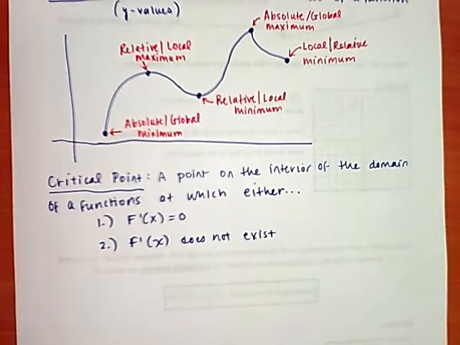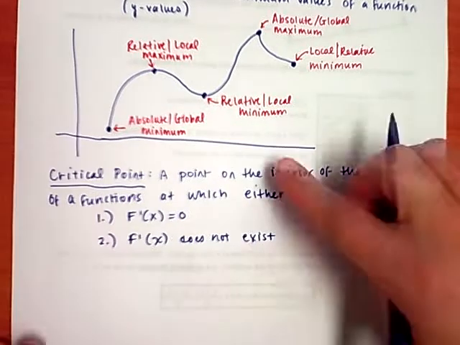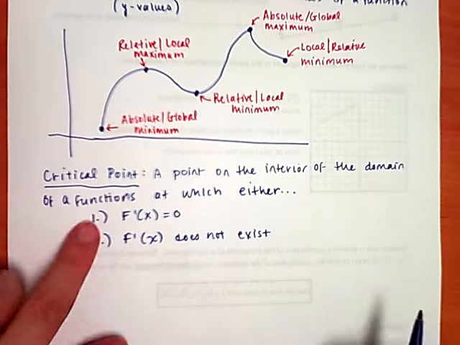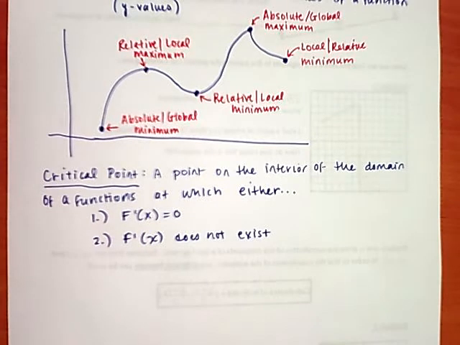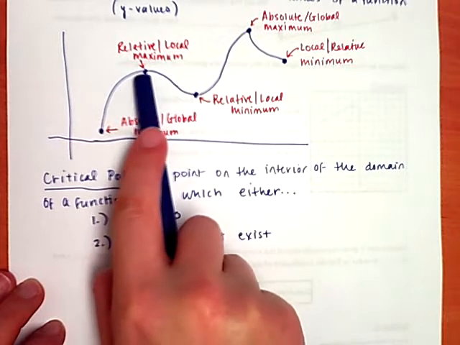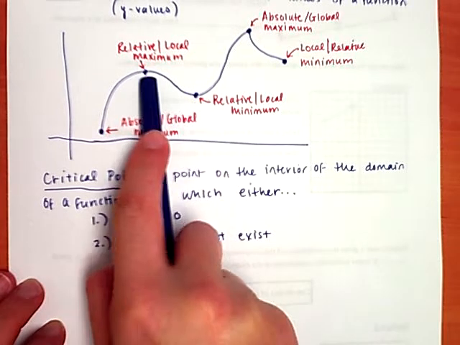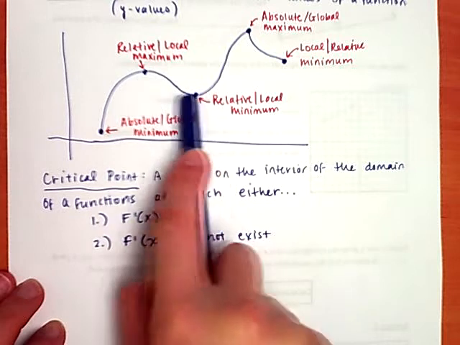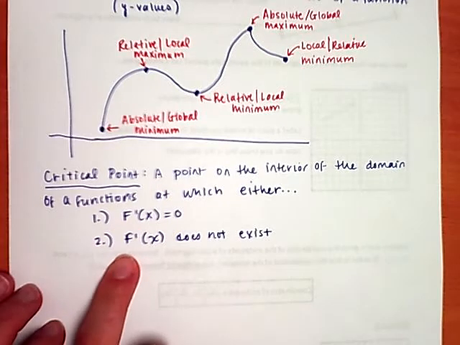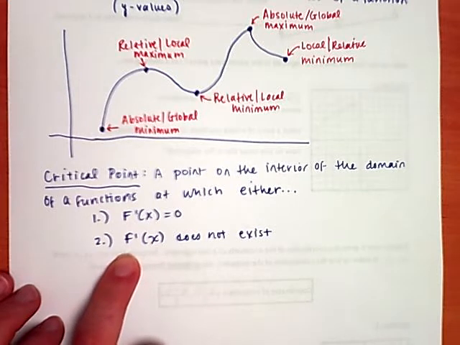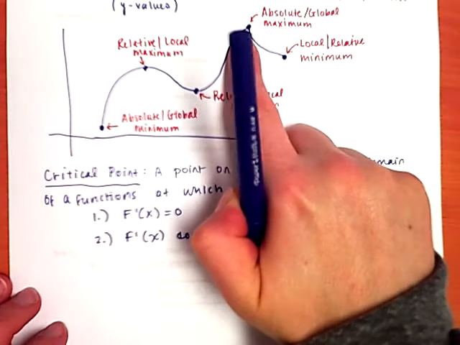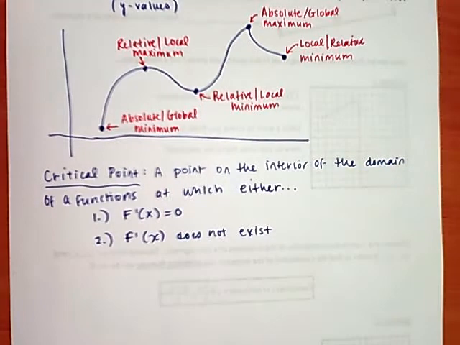Okay, and if we think about this definition compared with this picture, places where f prime is 0 are where we get these smooth peaks. So where this local max or this local min is, those are places where I could draw a horizontal tangent, so the derivative value would be 0. And f prime not existing is where f of x is not differentiable, like this little cusp right here, okay?